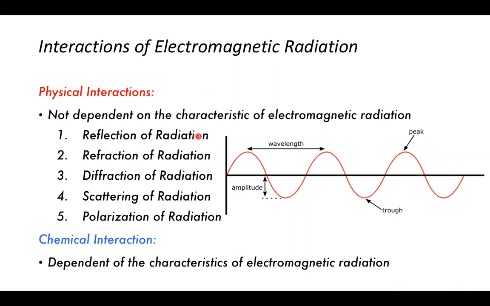So the reflection of radiation, that's off, like it's being reflected off of a surface. Refraction is the change of the angle of the propagation of the radiation. Diffraction then is kind of like the change of the angle after interaction with the wavelength of the wave. Scattering then is when a wave interacts with a particle or something and it just scatters off in lots of different directions. And then polarization is whenever we take unpolarized light, which propagates in every direction, and turn it into light which only propagates in one direction.